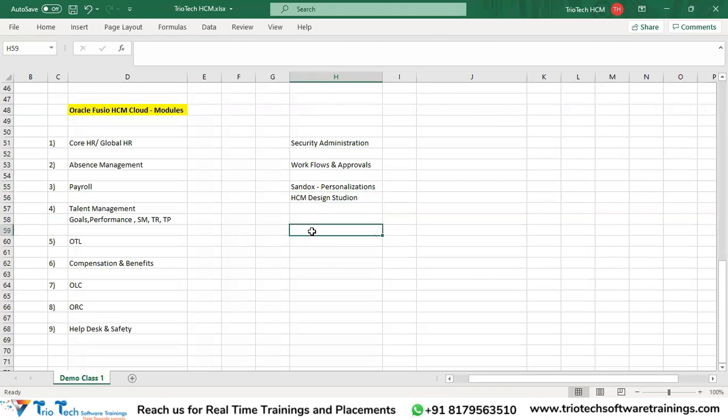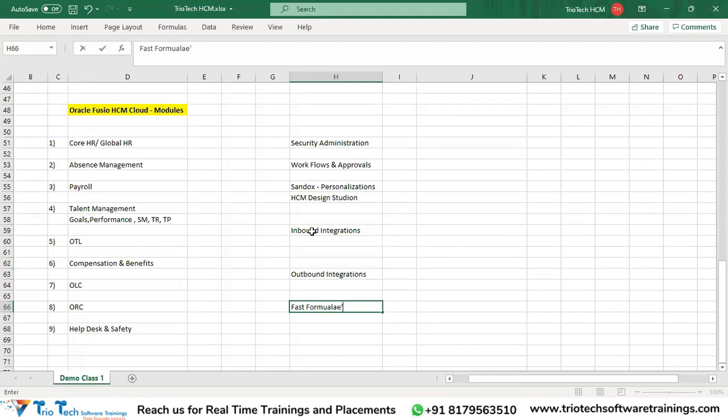Sandbox. And then we have Inbound Integrations, and Outbound Integrations, and we have Fast Formula also.